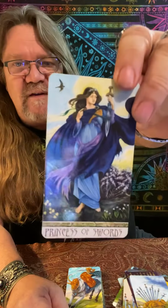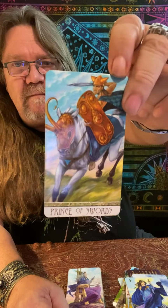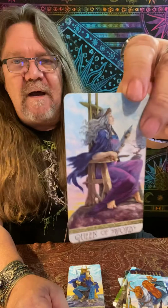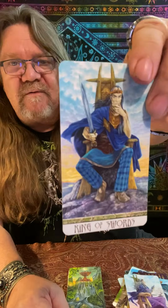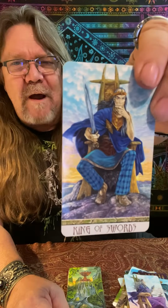Our Princess of Swords. Our Prince of Swords. Here's the Queen. I love the Queen of Swords here. Gorgeous. And our King of Swords, always deep in thought. Strategy, huh?